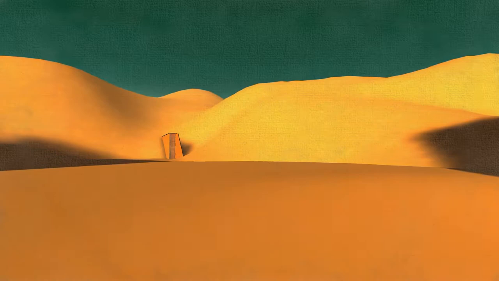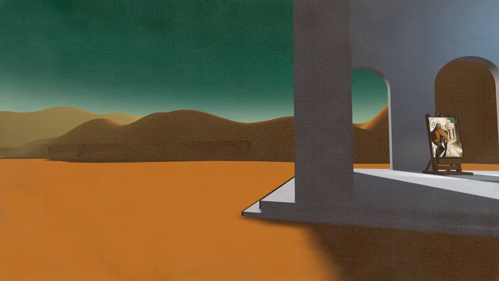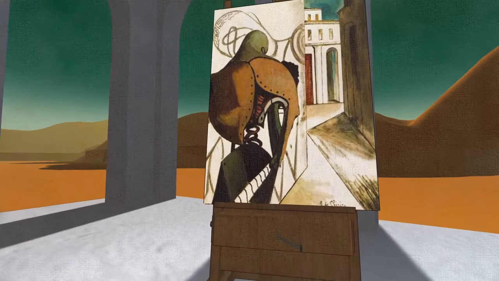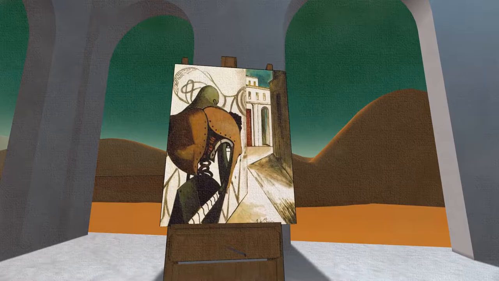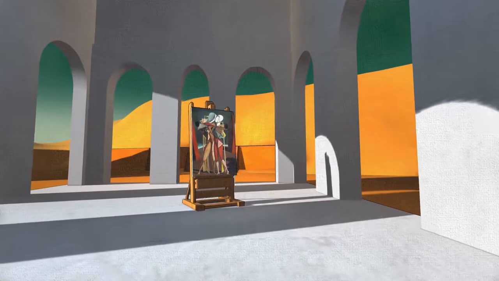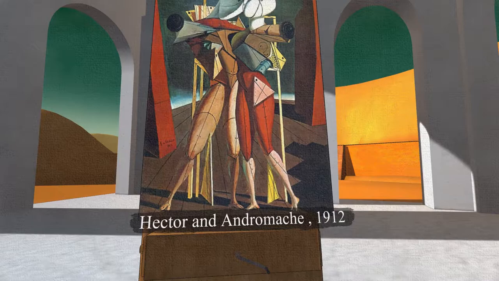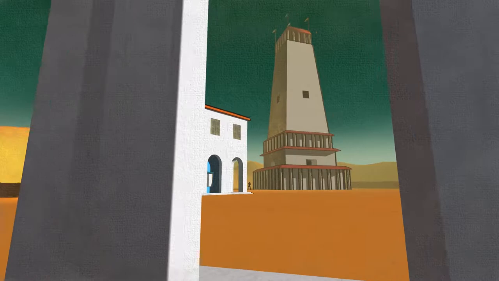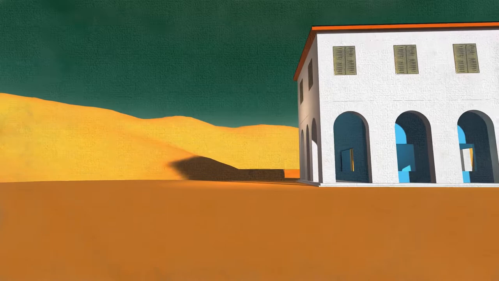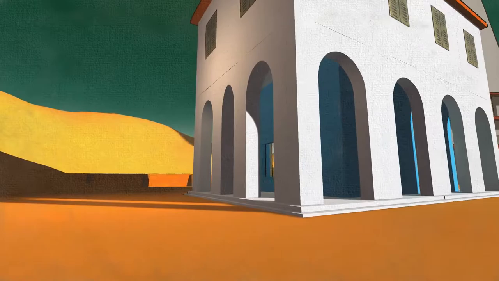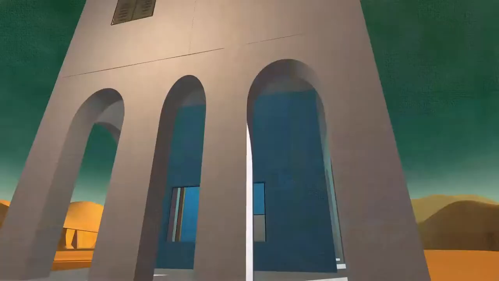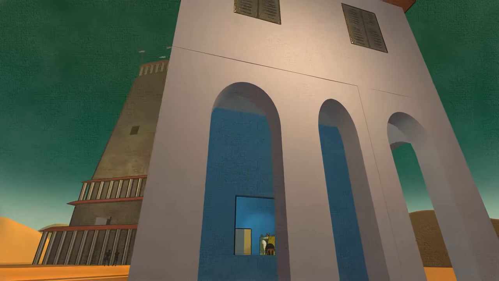Let's sidestep over here again. Okay, here we go. The Vexations of the Thinker. You know, I think without the music, this level would probably be pretty good as well because of the wind. Oh, two more mannequins. Hector and Andromache, 1912. Okay, well, we need to find the checker to exit, and I believe it's going to be in this very threatening tower. There's not even a sprint button. Well, I suppose a sprint in this game probably wouldn't fit very well, considering the pensive nature.